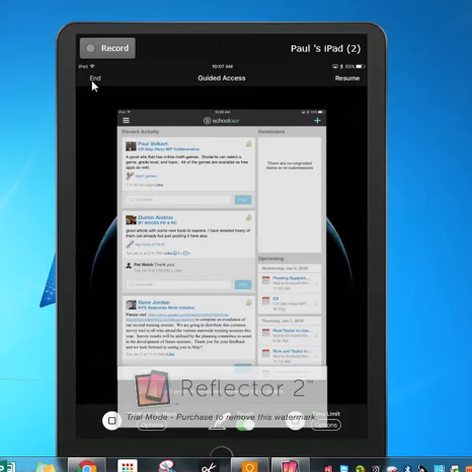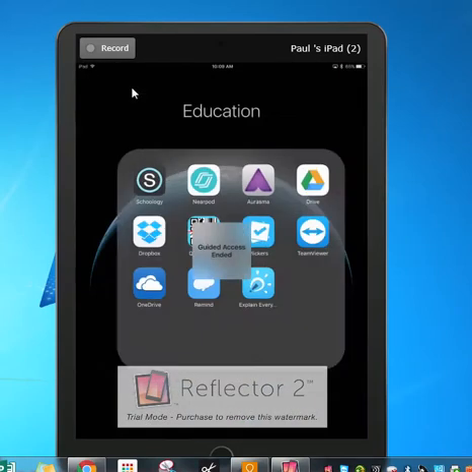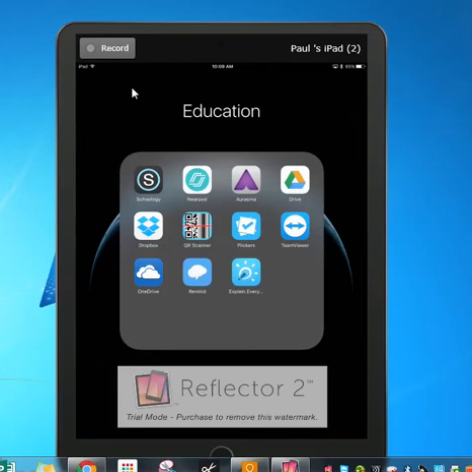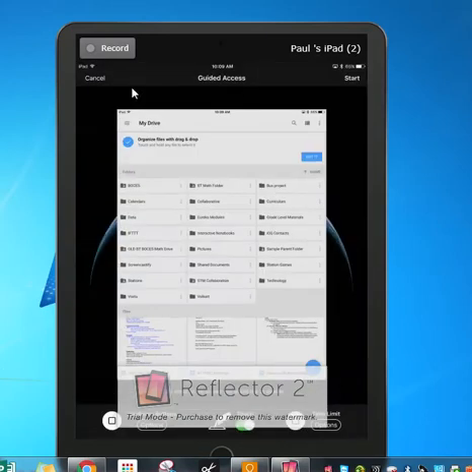But now to end this, I'll just click on end. And now I can click on the home button and use it just like normal. I never shut guided access off in the settings because anytime that I need it, so if I go into Google Drive, I can now start guided access immediately right from there. So with triple clicking. And again, I always use a passcode that I'm definitely going to remember.